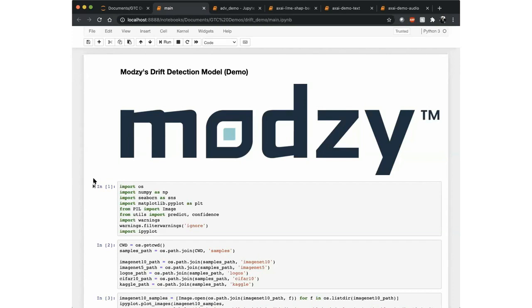So here at Modzy, we have developed this unsupervised approach. We look at the input data sent by the user to our AI models, and we try to estimate a similarity score between what the data received during deployment looks like in comparison to what the model was trained on. In other words, we want to measure how familiar our AI model is with the data received during deployment. So when we make predictions, for example, for an image classifier, we classify an image into a specific category, and we say we're confident that this is a picture of a cat, for example.